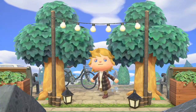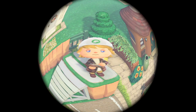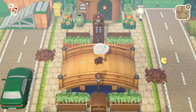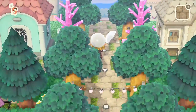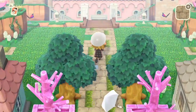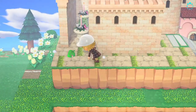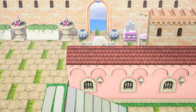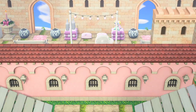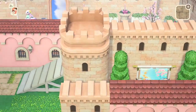Alternatively, the second option is for all of you extensive planners out there. Before you begin flattening everything down, think about how you want your next island to look. If you know that you want a big mountain at the very back of your island, then you don't need to flatten that area. Sure, clean it up a bit so you have a solid block of land to play around with, but don't create extra work for yourself if you know that you're going to repurpose an area and create something similar to what was already there.